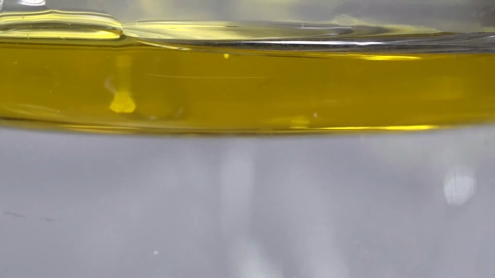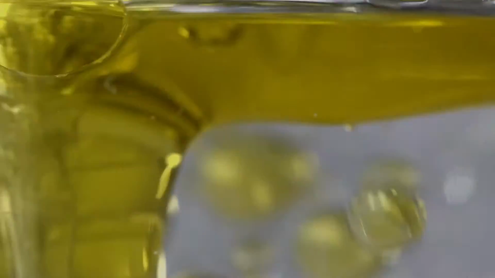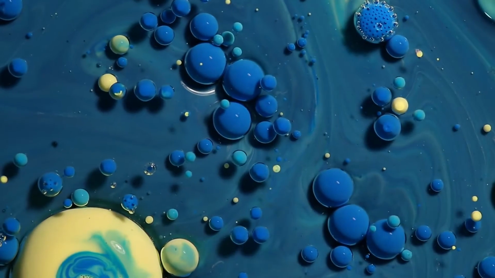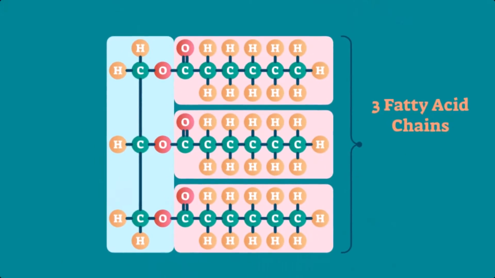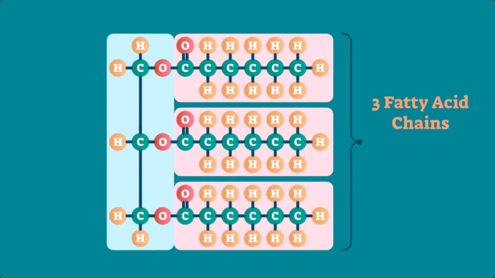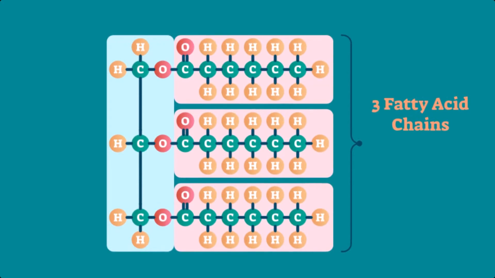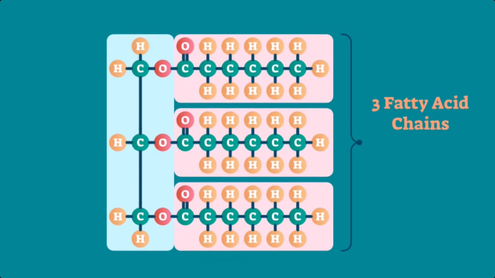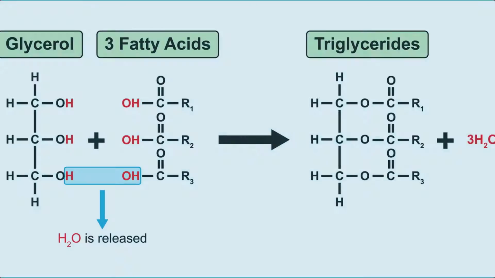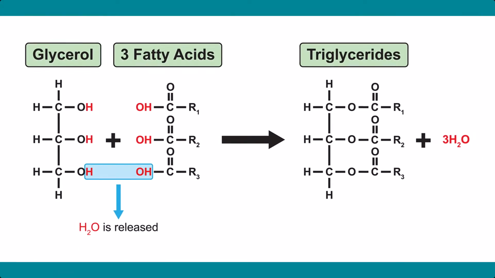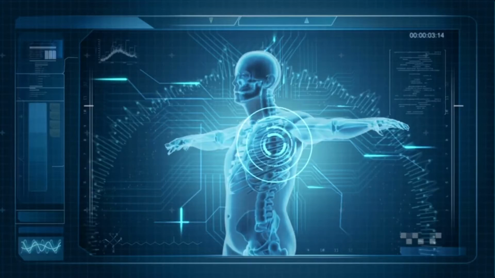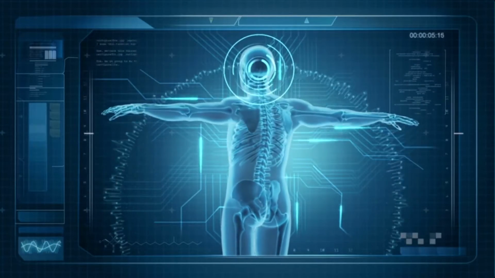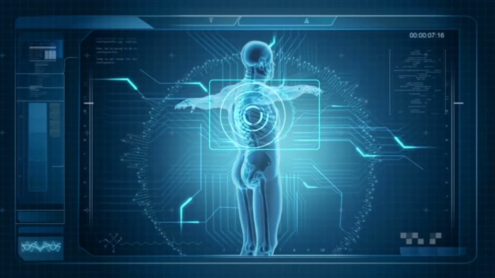Lipids are hydrophobic or water-fearing. Lipids include both fats and steroids. Triglycerides are a typical type of fat consisting of a glycerol molecule joined with 3 fatty acid tails. Triglyceride molecules are formed by dehydration reactions. Fats function to store energy in the long term. It cushions vital organs, and it insulates us to keep us warm.